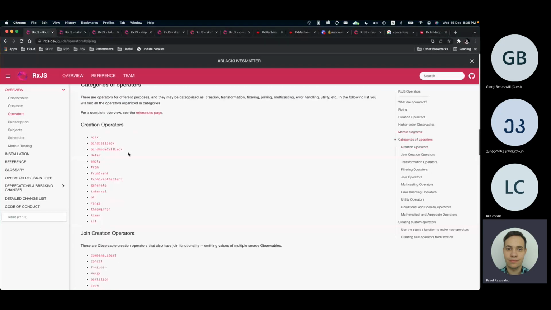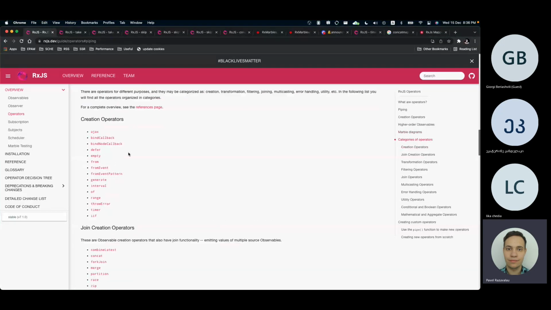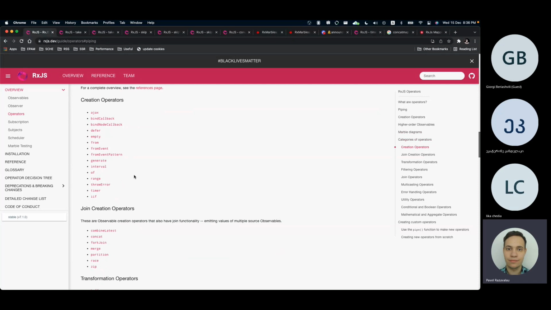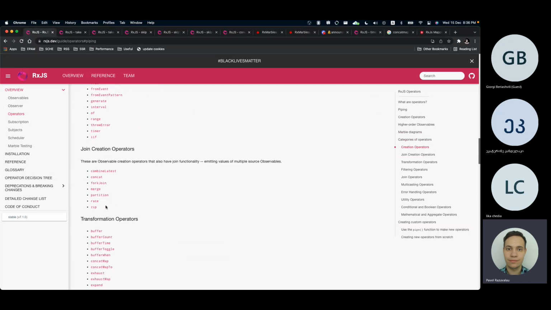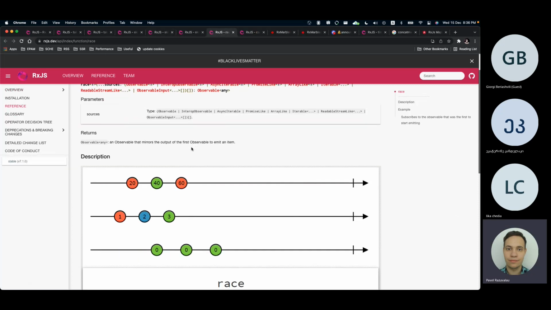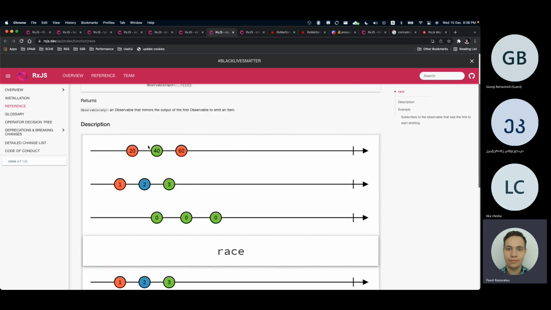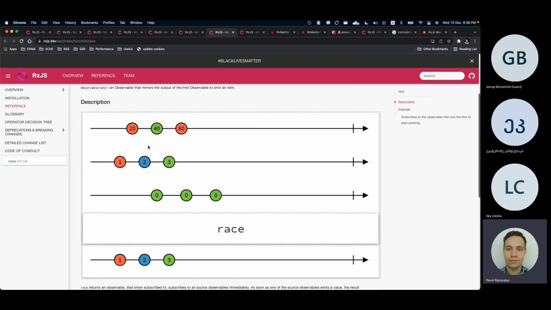So let's refer again to the doc and see what else we have. The merge, race, and like the race is pretty simple. It behaves like Promise.race, I guess. Nothing is difficult here.